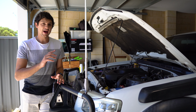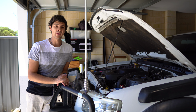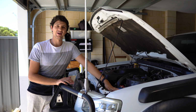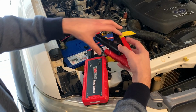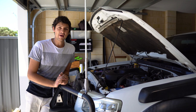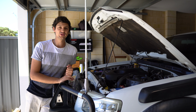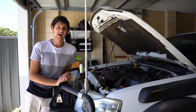The next thing I'd absolutely recommend would be a second starting battery that's isolated from your main battery, just like I've got here, or at very least a portable jump start pack to suit your engine size. The reason for this is that flat batteries happen, whether you've left your interior lights on, run your fridge a bit too long, or maybe your battery's just carked it.